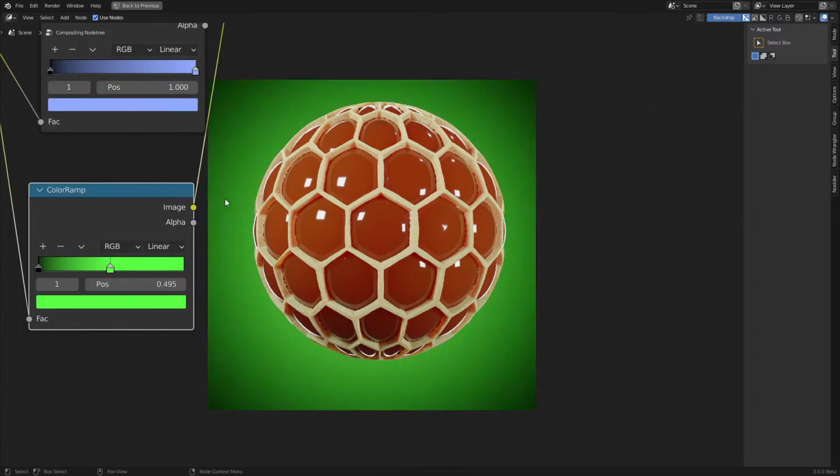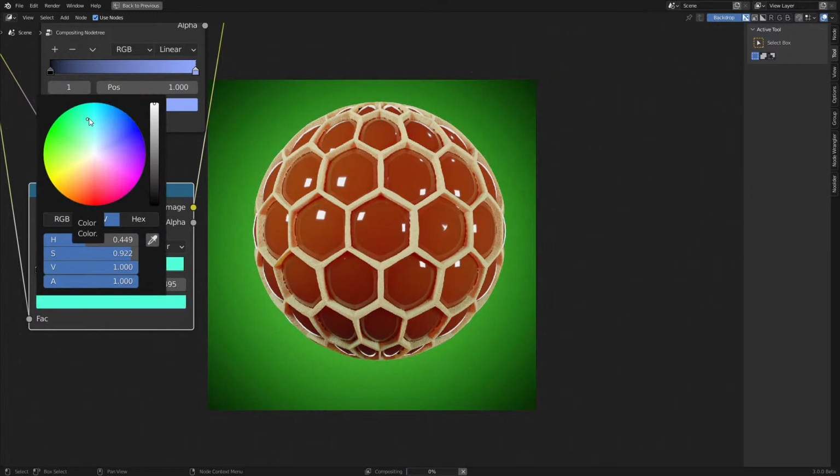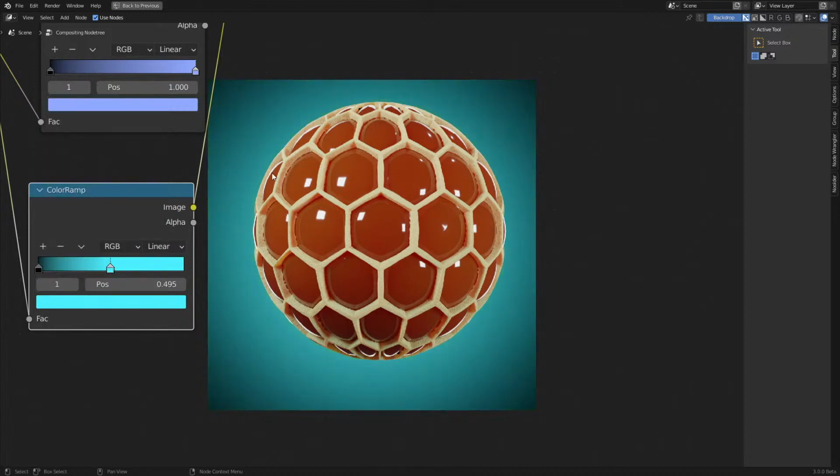Let's try green. Green doesn't look nice. This cyan. Ooh. You guys choose a color, I think. Yeah, I leave it to the chat. Tell me something. Like, tell me a color. I'm gonna do it. I'm looking at the chat, so I can't see much on the screen for sure.